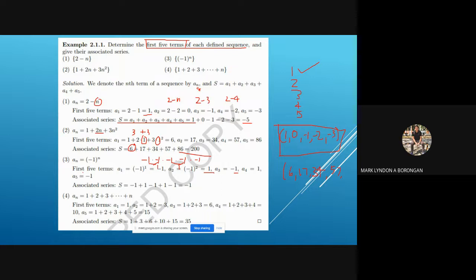Now, since naratay 5 terms sa atong sequence. Okay, first 5 terms na may ipangita. So, all you have to do is to add them all. So, i-add na lang nato sila to get the associated series. So, you'll add there negative 1 plus 1 minus 1 plus 1 minus 1. So, kani siya, pares siya ma-0, pares siya ma-0, binla ng negative 1. Negative 1 ang sum.